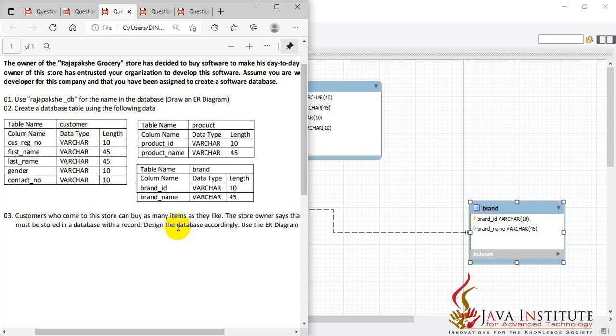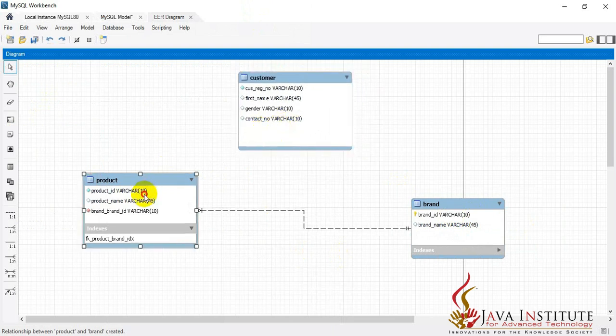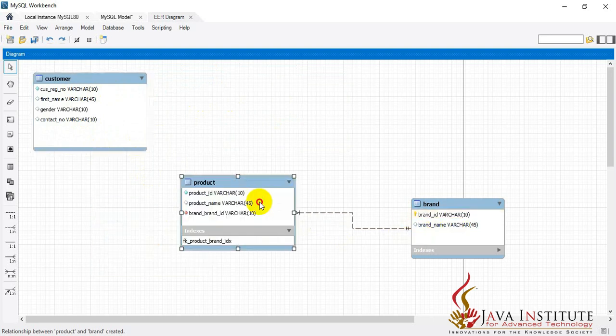He needs another table to keep the records of the customers who are going to buy the products. Now here we must relate this customer table onto this relationship. But how are we going to do that?